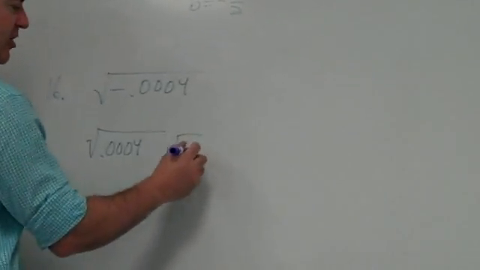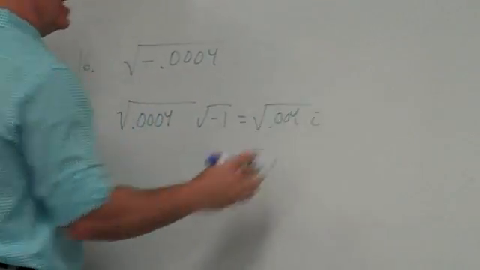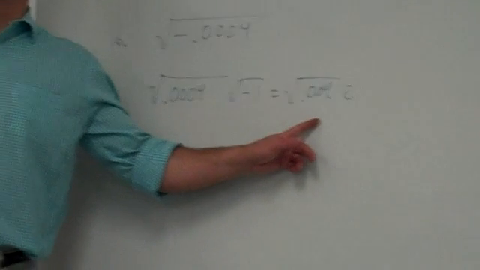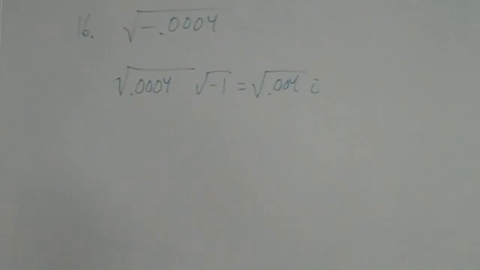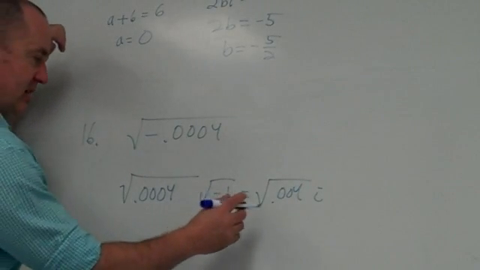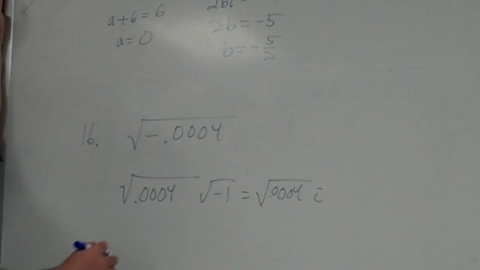Okay, and that gives you the square root of 0.0004 times i, and there's no real component. So it would be 0 plus this. But I think they expect you to simplify that a little bit. Pardon? I'm missing a 0. I am missing a 0 here. Thank you, Amy. Amy should proofread everything I do.